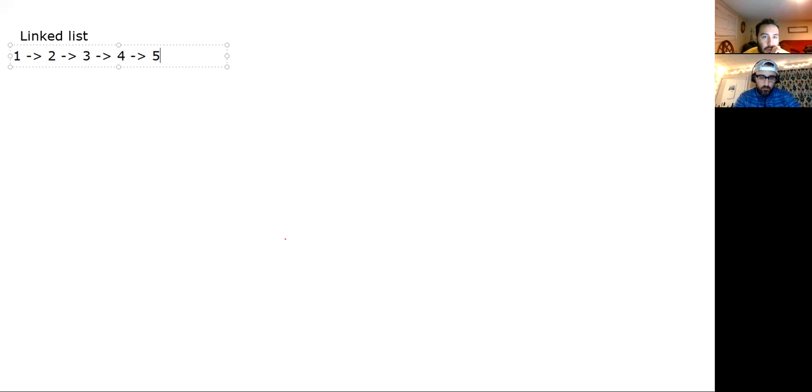So I want to reverse it. So it's a reverse linked list. And this one will look like this.